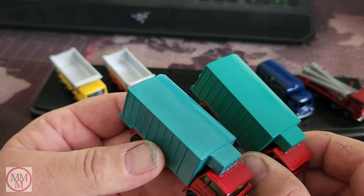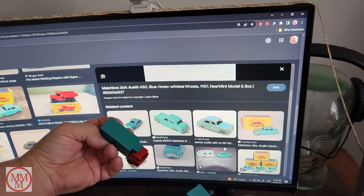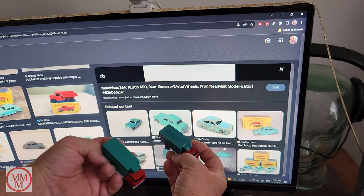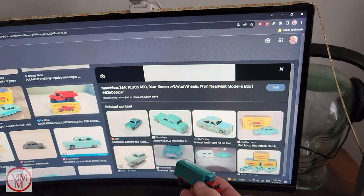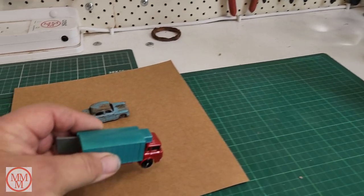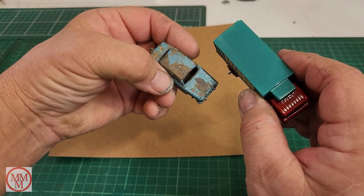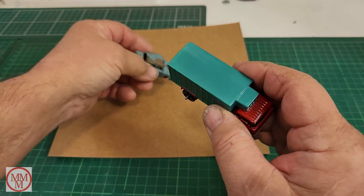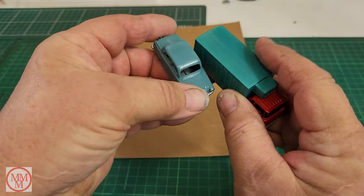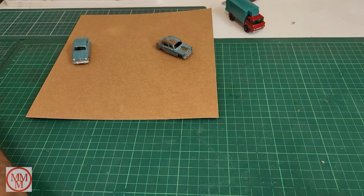I dug out my refrigerated truck vehicles because I felt maybe I could use those as a guide. The one in my right hand - now in my left - is a color I thought closely matched possibly the original. You can see the contrast between the blue and the turquoise. I was trying to match that color for this makeover, though in the back of my mind I was thinking it was a little bit too dark.